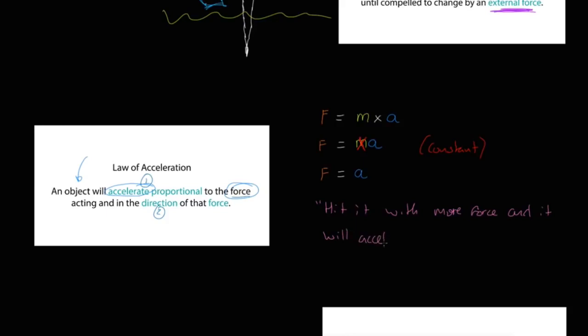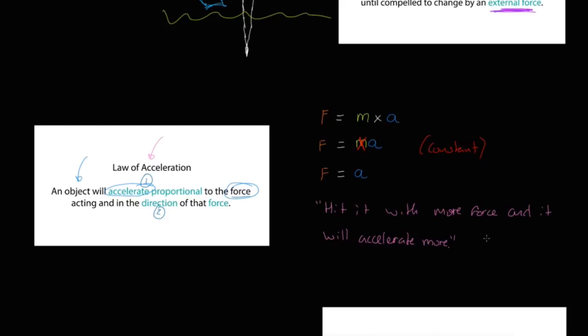Now, I don't think that's going to shock anybody, right? So if you think about, what should I use as an example? If you think about a table tennis ball, which you strike your first shot with more force and your second shot with less force, which of those examples is the ball going to accelerate more? Well, it's the first one, right? You've applied more force to the ball via the bat, therefore it's going to accelerate to a greater degree. And Newton's second law states that exact principle. Hit it with more force and it will accelerate more.